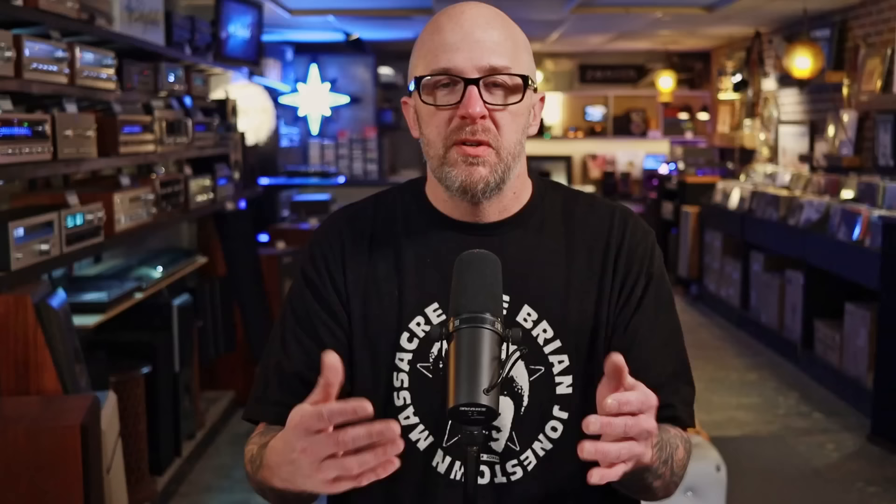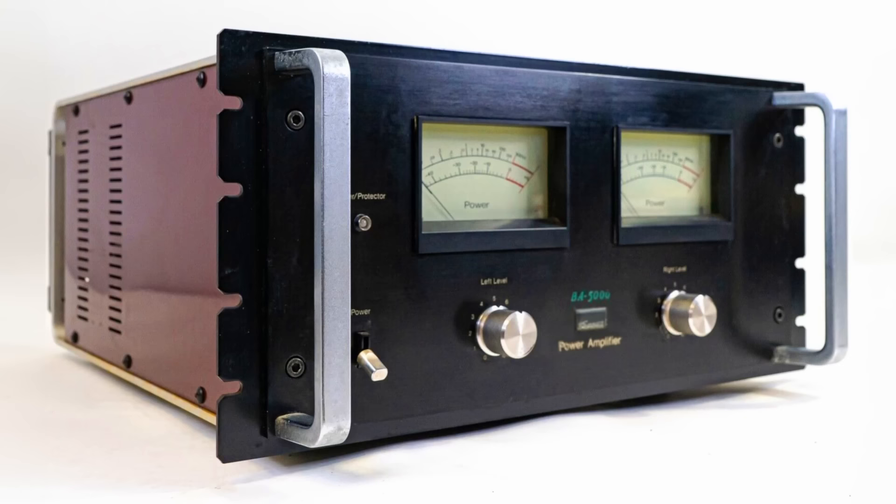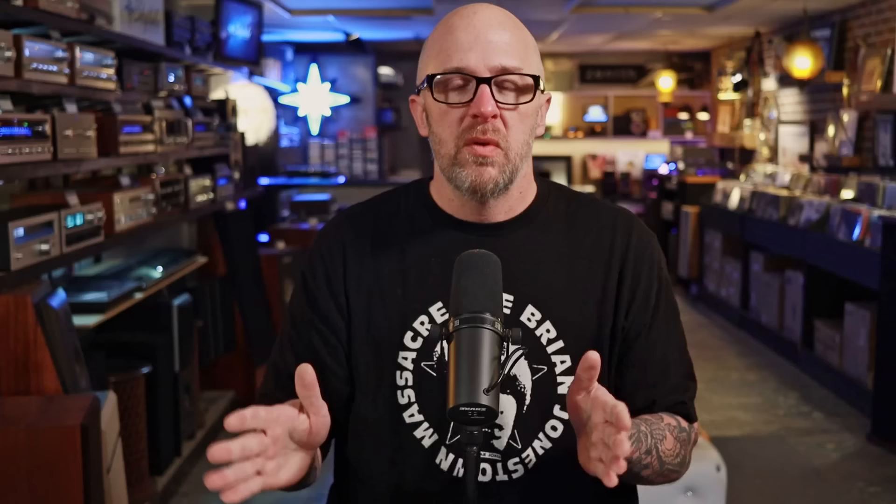Their choice of highlighting a lot of these pieces with that kind of maroon or burgundy red case I think is really unique, and it works really well with that black face plate and those monster rack handles. I just don't think you can look at this amplifier and not see how well it was made and not appreciate it for its looks. To me, that's the best-looking amplifier that came out of the '70s — including McIntosh. If I owned one of those, it would be the focal point of the room. You wouldn't walk in and not see it — I might have light shooting on it, just to say: I've got a BA-5000, what are you running at home?